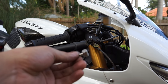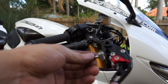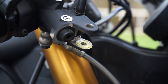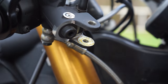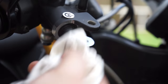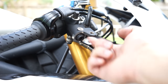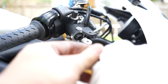So again, anything that has a moving part, we're putting a bit of grease on. That goes in to here on the lever. Can you guys see this? That crusty bit of dried out grease? Yep, we're cleaning all of that and putting new grease in. Cleaning the original bolt that went in as well. New grease on that.